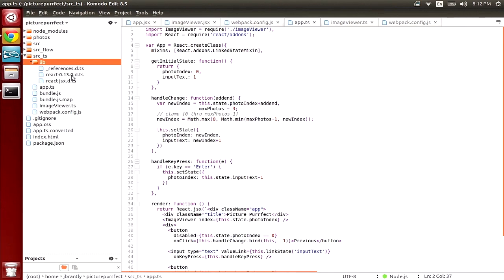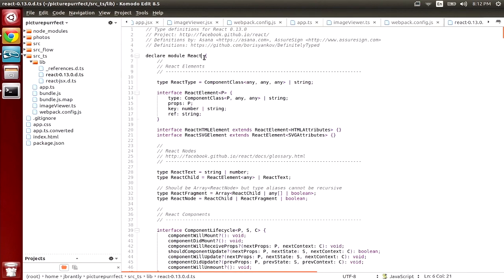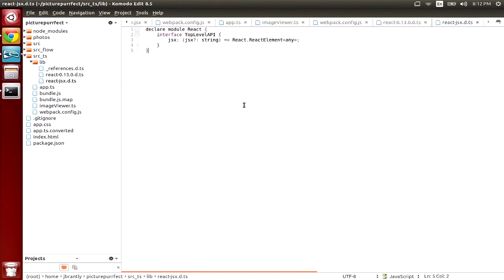I have the React 0.13 definition file. Myself and two other guys from the DefinitelyTyped project worked last week to try to get this in before the conference, so we managed to do that. I also have this React.jsx definition file, and this is where I'm actually tricking TypeScript into saying, yeah, this JSX function really is there. So I have these two definition files.